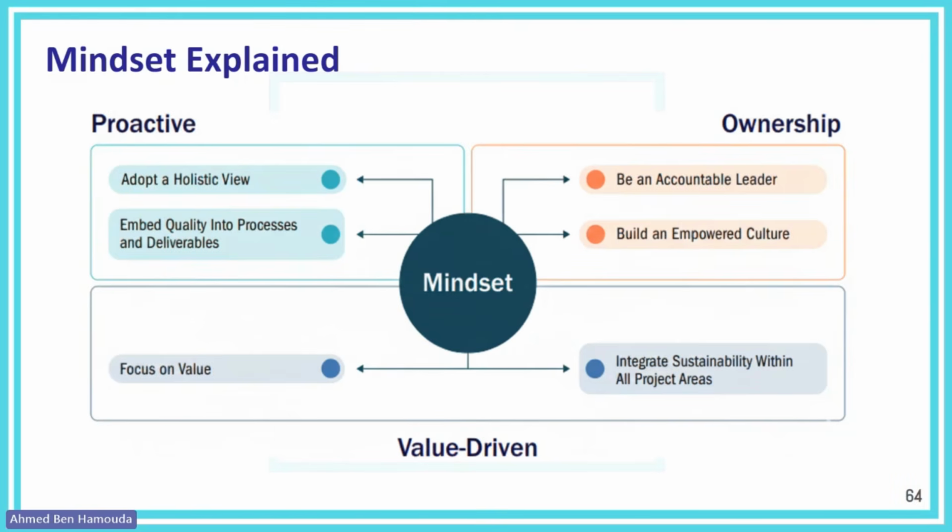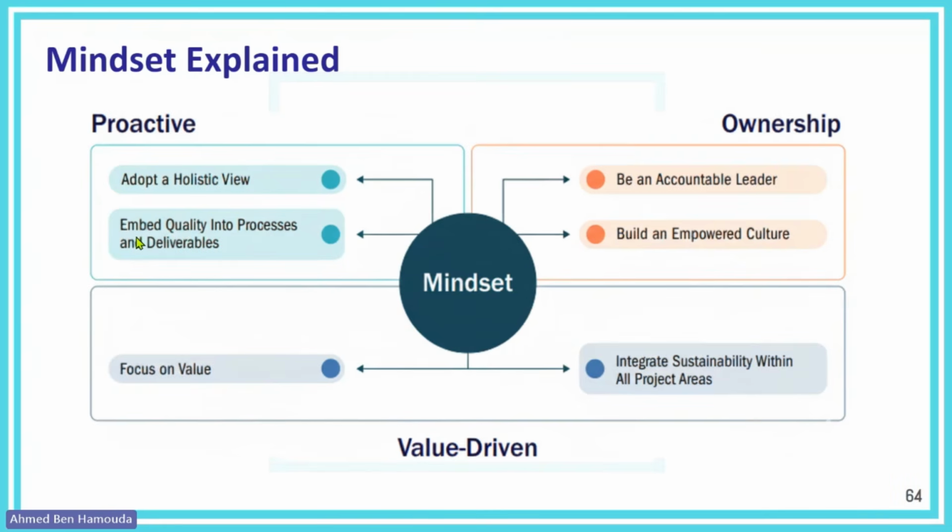All right. So the mindset, this is the way how we think in the project. Our habits that make sense of our different behaviors and views of others, as well as the way how we interpret and deal with various situations. This mindset is described by three dimensions. These three dimensions: proactive, ownership, value driven, and six principles, as we have already seen. Sorry, these are the three dimensions, and here are your six principles.